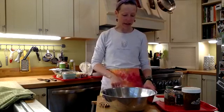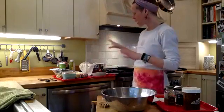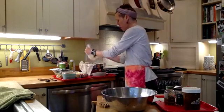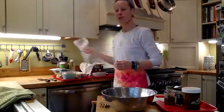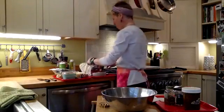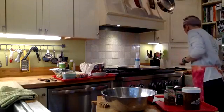So to make the cauliflower rice is where we start. I already have this part done because I wanted to expedite this a little bit, sort of the magic of television. I'll show you this in a moment. Let me empty this bag, which I meant to do before Sunday. This will be a good point to talk about what you can freeze or not. Let me just grab another bowl here.